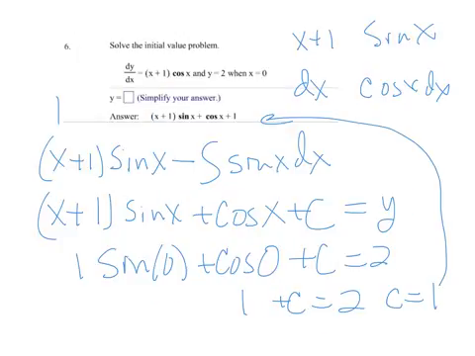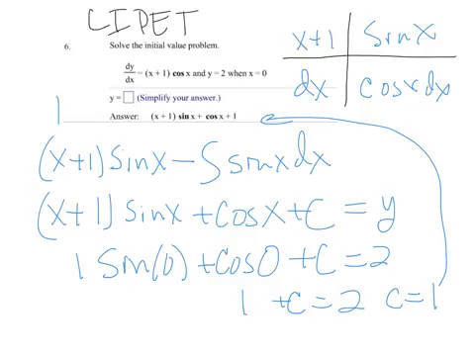So for question 6, I saw it didn't look like a u substitution would work, so I decided to use integration by parts. So I said, if I remember LIPET. I don't have a log, I don't have an inverse trig function, I do have a polynomial, so I let that be u. And I said cosine x dx would be dv, and then I did the derivative of that, I integrated that, or found the antiderivative of that, and then the formula for integration by parts is u times v minus the integral of v du.